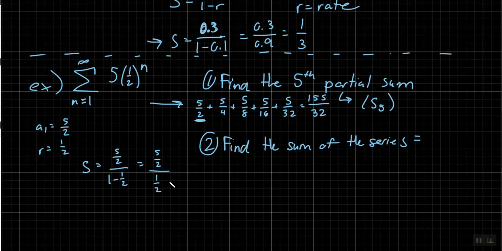Who knows keep, change, flip? Who calls it something else? Okay, well, that's logical. But yeah, keep, change, flip. A lot of people have not heard that in their algebra classes. So you keep your numerator, you change division to multiplication because it's the reciprocal, and then whatever the fraction is below, you flip it. So keep, change to multiplication, and then flip the fraction. Yeah, I just say multiply. You can do that too, yeah.